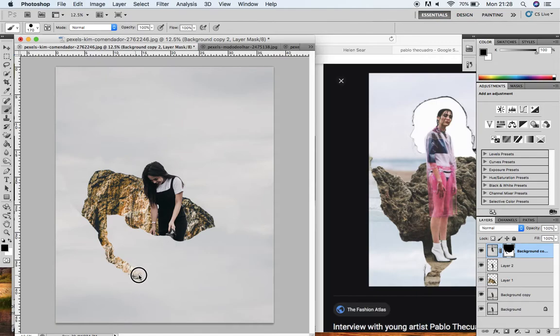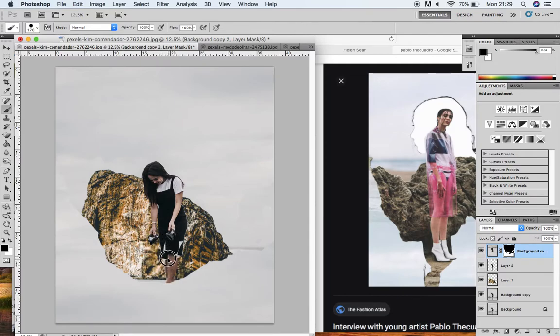Now, I'm not going to go all the way to the bottom. I'm just going to create a bit of a shape like that. And I'm just going to try and fill that in, like so. Here we go.